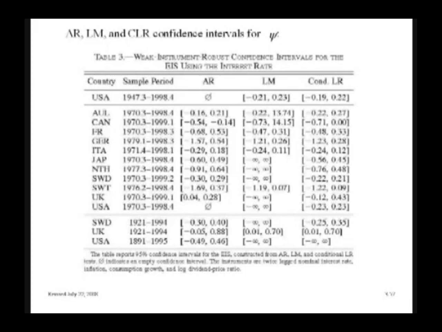So what he finds. Okay, so these are weird confidence intervals. These are confidence intervals for psi constructed in three different ways. So he finds for the US, the Anderson-Rubin confidence interval is empty. Now that doesn't mean that you have a precise estimate. What that means is that there's no value of psi, of the intertemporal elasticity, that is consistent with the orthogonality conditions.